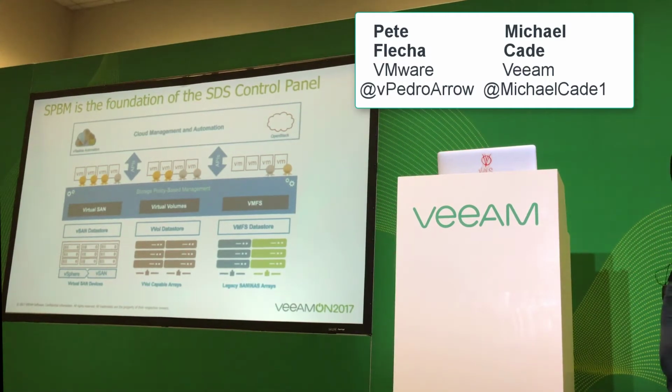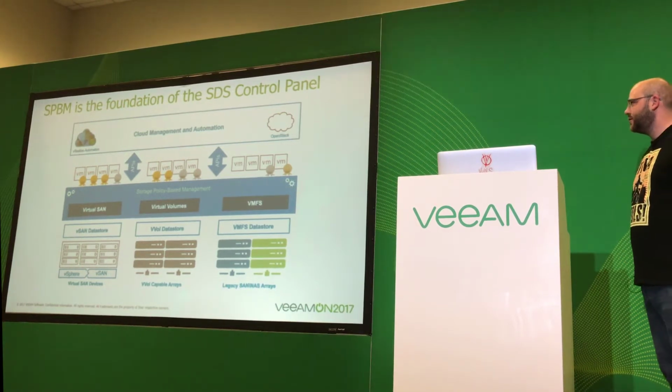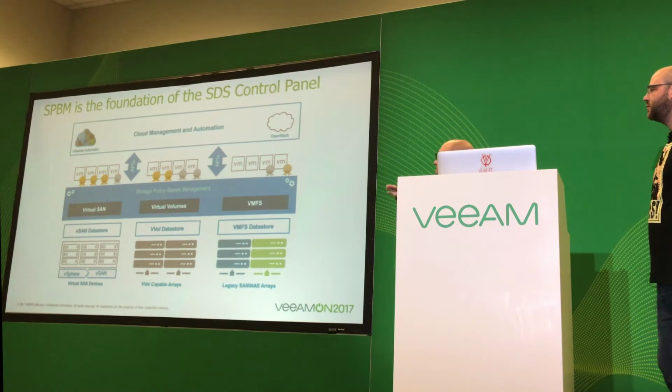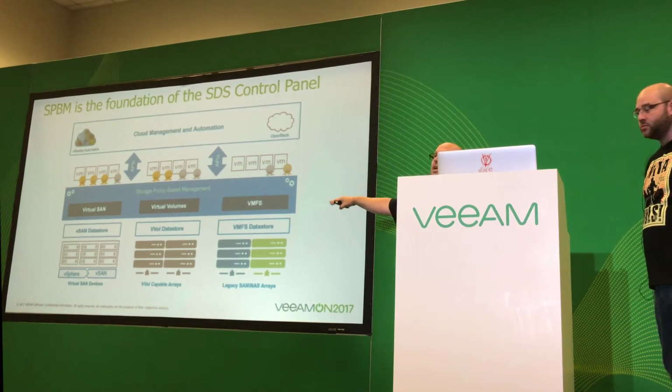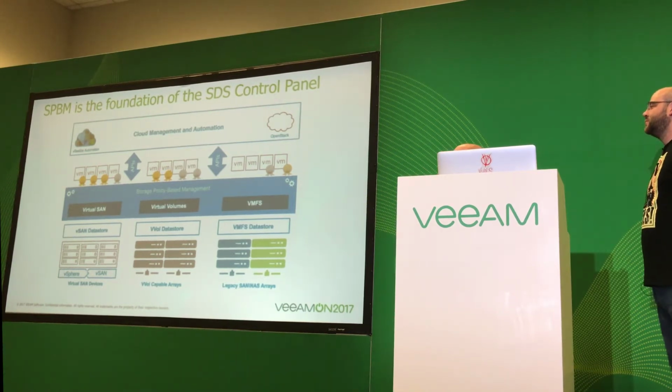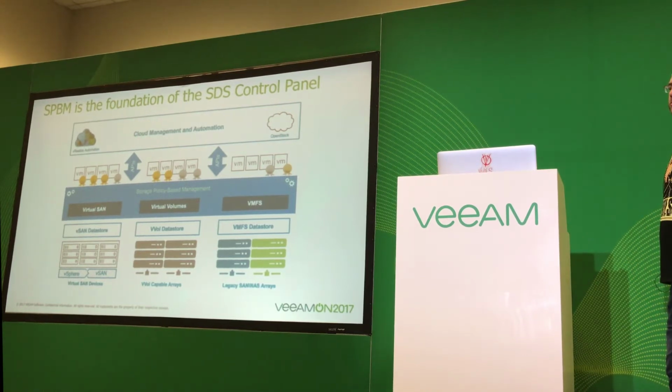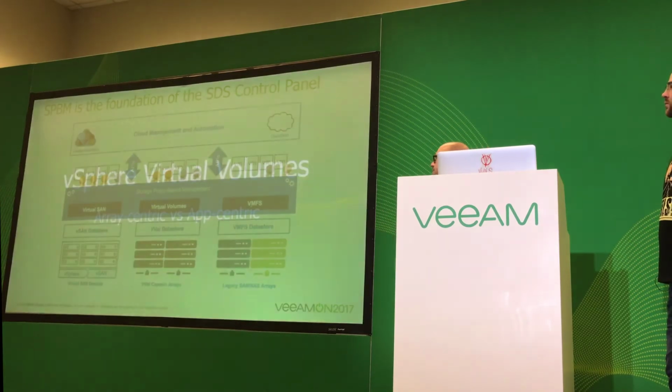And the translation to that essentially for VMware is this thing that we call storage policy-based management. This is the overlying framework for all of our technologies for virtual SAN and for virtual volumes. And so before we get into some of the details around what SPBM is and how it works and what it supports, we're going to talk a little bit about virtual volumes first.